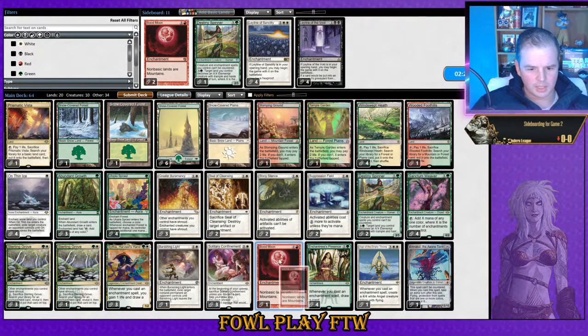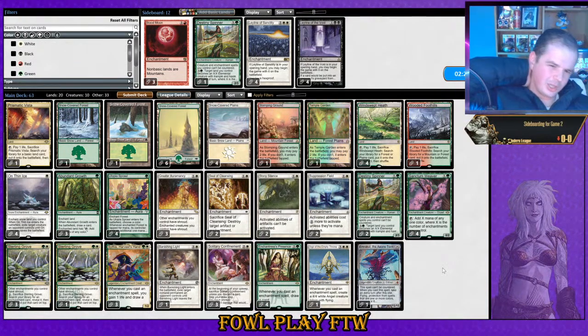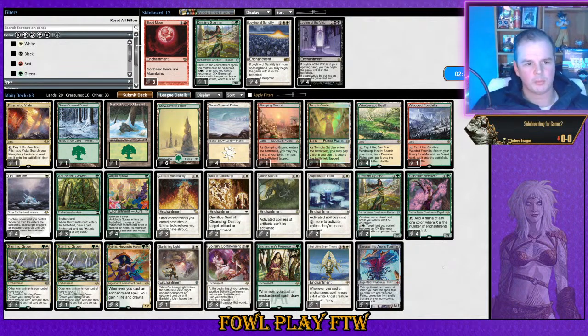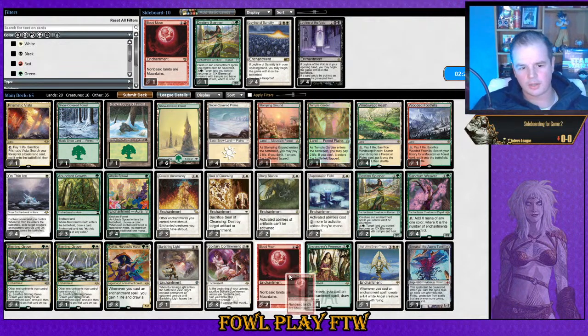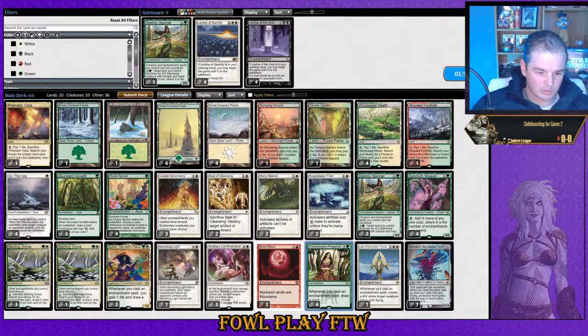Blood Moon seems like a pretty easy board out as well. Although it does... Oh, no. Never mind. Blood Moon's really good against Urza's Saga because it just kills the land. There's some weird check with Urza's Saga where it needs to see the stage it's on, and if you Blood Moon it, it removes it seeing the stage counters or something like that, and it just dies, gets sacked to state-based effects. So Blood Moon is great.